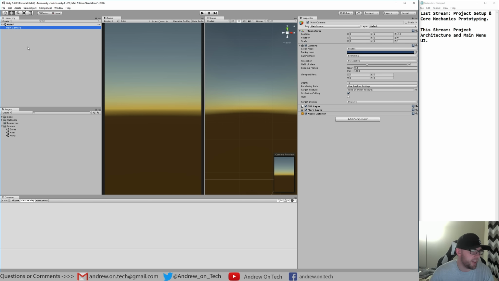A lot of people I've had over my career that aren't familiar with Unity ask the question of how do I make a progress bar, an asynchronous progress bar in Unity. So this might be a good time to do that, even though we're not really loading much as of right now. It should be a very quick load.